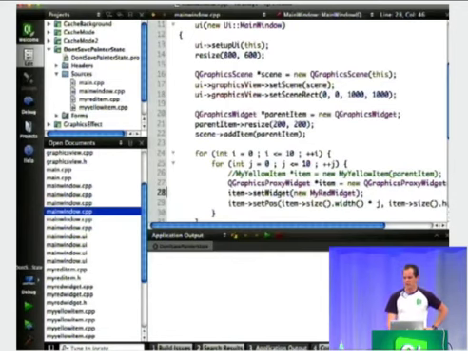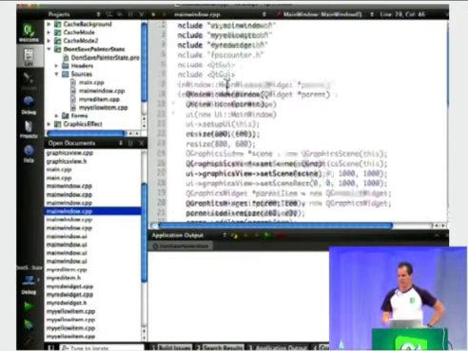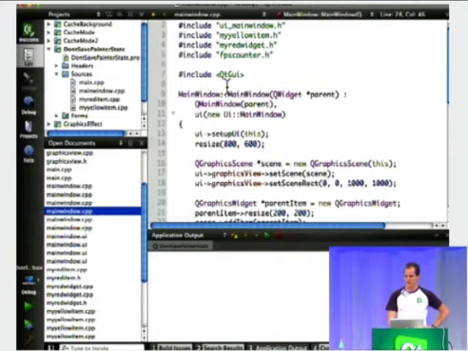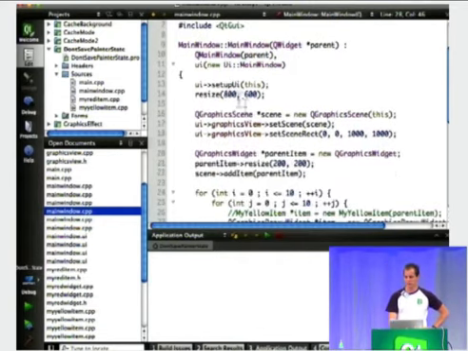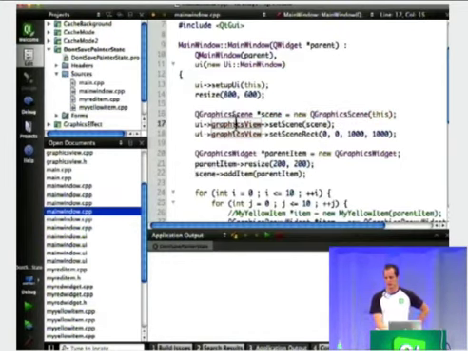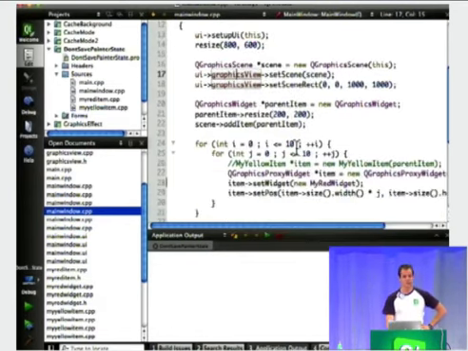On this demo, it's basically a simple main window, right? I have a graphics scene here. I set the scene on my graphics view. It happens to be in the UI file. I don't need to go into detail, right? There is a graphics view. I have a top-level parent item, which is a top-level graphics widget.